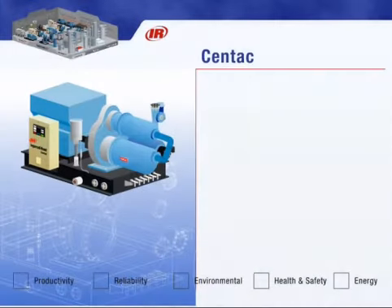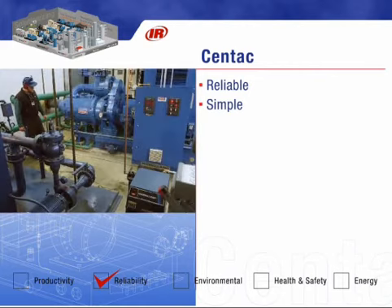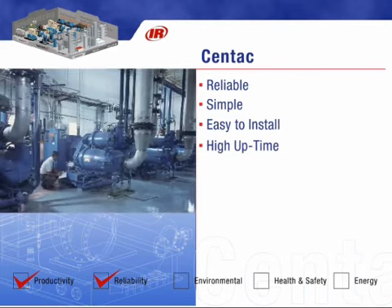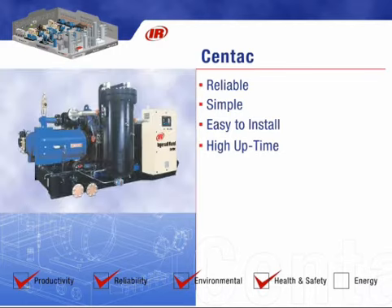At the heart of any good air system solution is a reliable air compressor. Centac's compressor package design offers the ultimate in simplicity and reliability. All major components are mounted, piped, and wired for easy installation. The highest level of manufacturing excellence and a superior bearing system provide longer maintenance intervals, reducing costly downtime. Built-in coolers help limit noise, keep external services lower than other designs, and eliminate external piping and expansion joints, lowering installation costs even more.